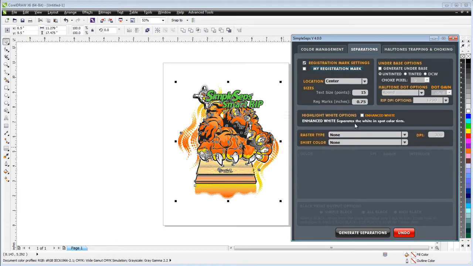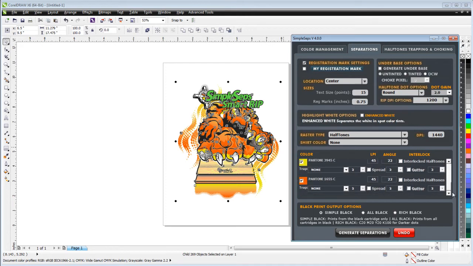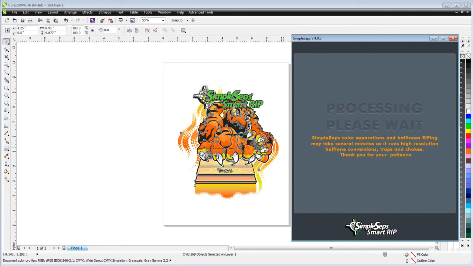Then, just to do a quick separation to show you how this will work, you'll notice that when I go to my halftones for my separations, I can come up here to dot gain. Let's say I came in right about 2.0. I can set that up. Now I'm going to do an interlock here. We saw in some of our other videos that our interlocks were dead on, just locked right in. I'll go with all black and click on generate separations. This will auto-apply that dot gain curve to your separations while you're processing them in halftones.